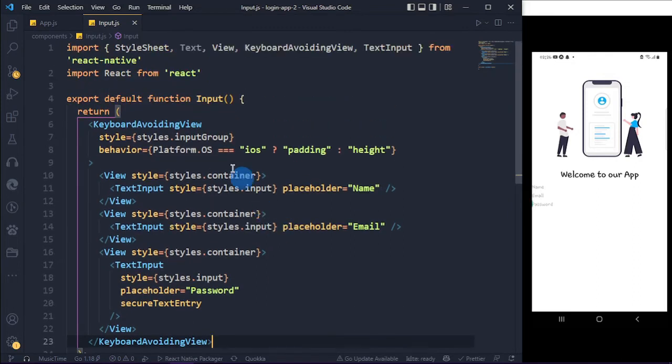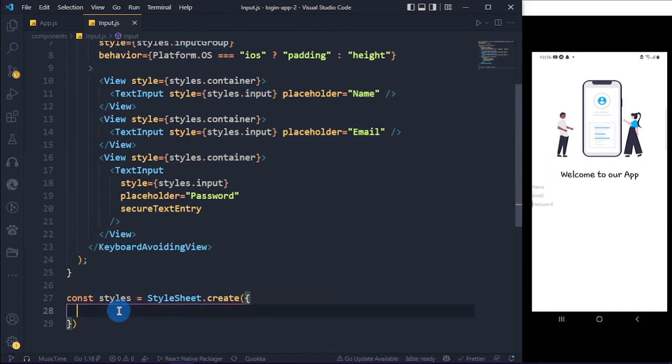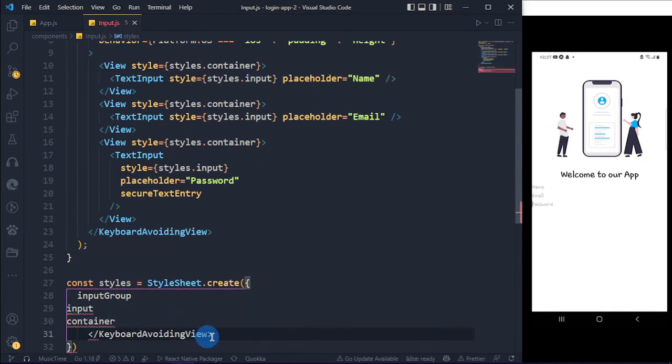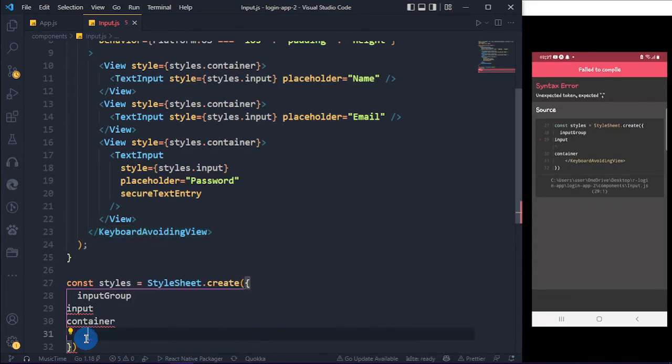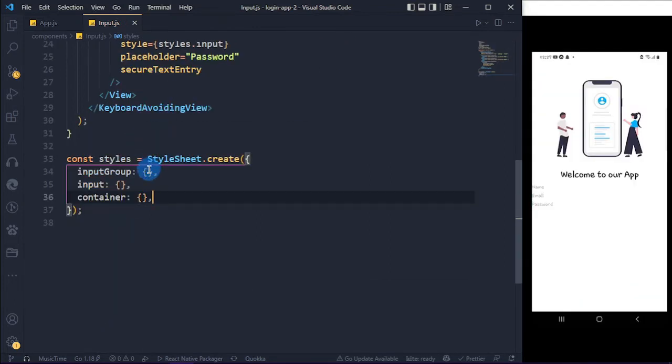Okay, so now let's select our classes. Our styles. Okay, so I'm going to select this and hold Alt. On Mac it's going to be the option, and select this one as well. So holding Alt and select the container class as well. Okay, I'm going to copy and paste it here. Okay, I think I can get rid of this for now. And let me hold Alt, click, and put in this and put in. Okay, so prettier. Cool. Okay, so now let's begin with our input group.